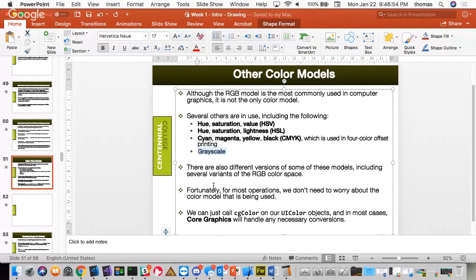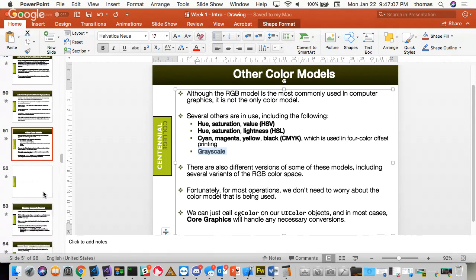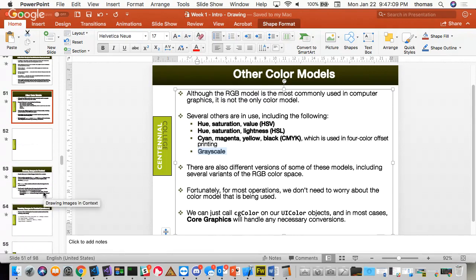So brighter colors get closer to white, and darker colors, like darker blues and greens, get closer to black. In fact, like I told you before, everything is really grayscale. If I use no red, no green, no blue, and have only one channel, it's going to be gray.